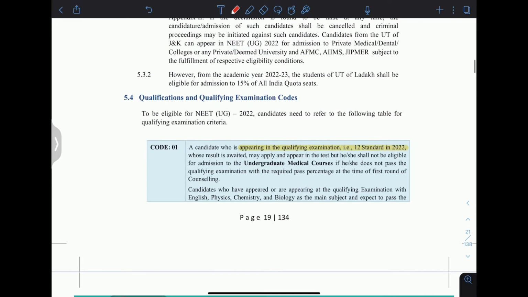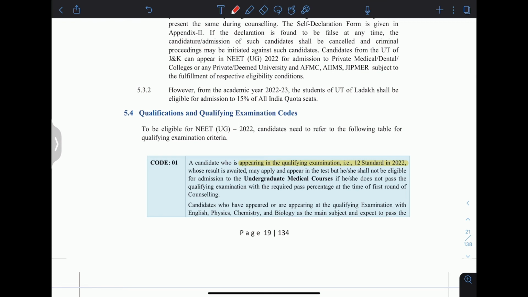Next are the codes. Here the codes are very important. Code 1 is for a candidate who is appearing in the qualifying examination, that is 12th standard in 2022, whose result is awaited.